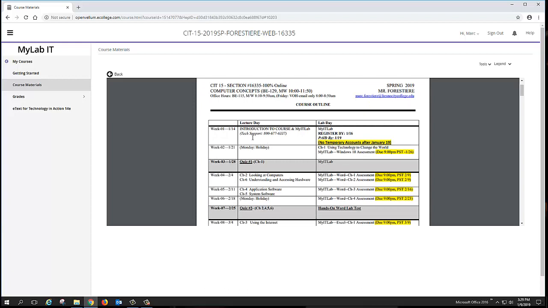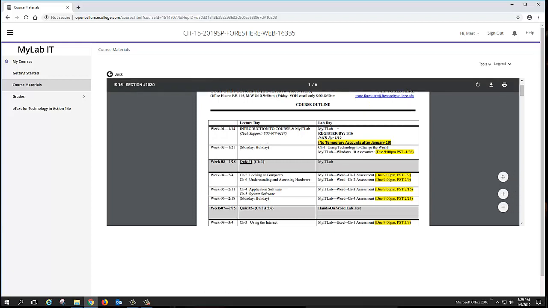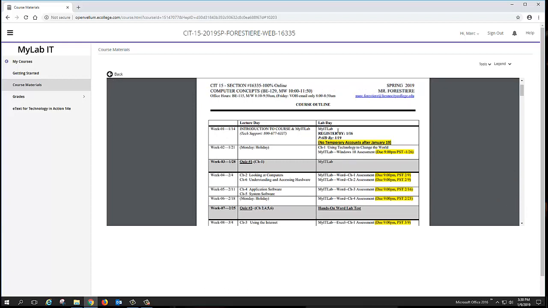The first week of school here is kind of an introduction. You need to get my IT lab registered, and you need to get it purchased no later than the 19th. No temporary accounts are going to be allowed after the 19th. If you do not have it registered by Wednesday the 16th, the first week of school, you'll be dropped as a no-show. The school has to drop you if you did not perform in the class. So you have until Wednesday the 16th to register the account, and until the following Saturday, the 19th, to make sure it's a paid account and not a temporary one. If it has not been paid, then you're going to be dropped from the class.